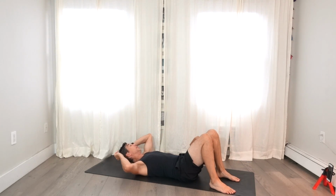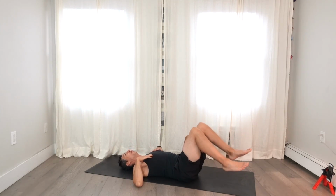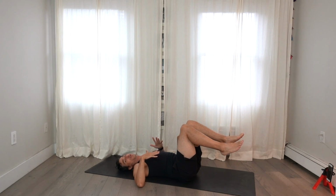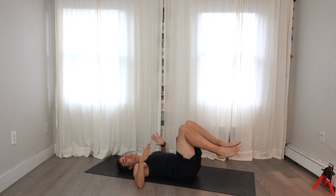So I'm going to lie back, have a block with you in between your thighs. So with the block in between your legs, I'm just going to do a couple different variations. I'm squeezing into the block and initially just take your feet off the floor. And this could be the exercise for you. If you don't have a lot of strength, just hug in for 3 to 5 seconds and then relax. This will help strengthen the adductors.